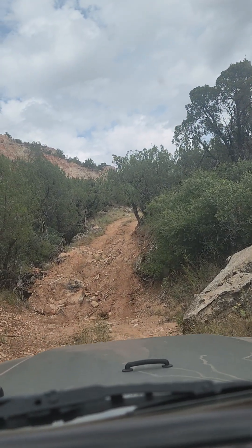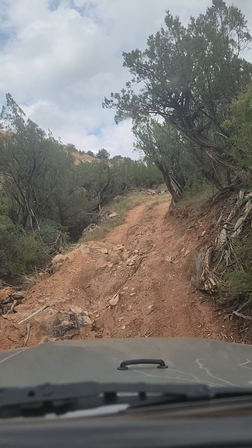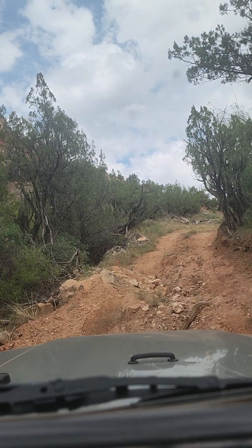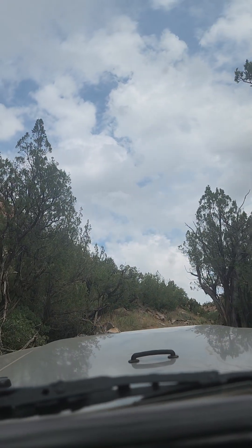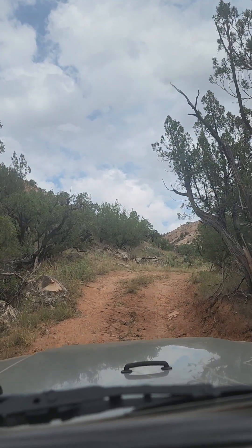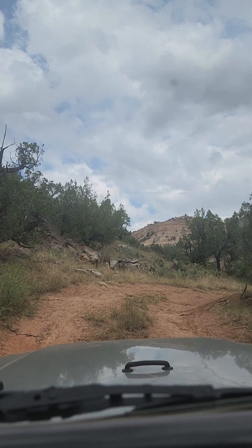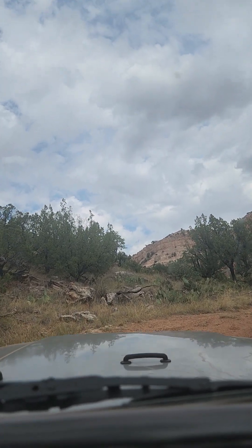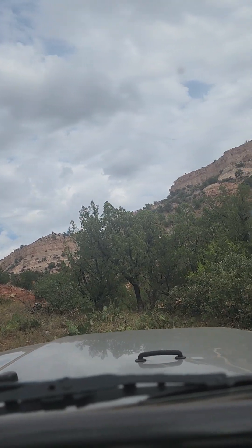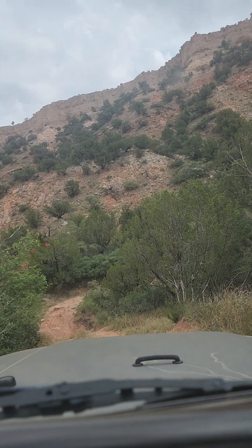So far we've been in this trail about five minutes — we haven't videoed the whole thing but it's offered some challenges. Better put my locker on. This is going up pretty steep, got some rock ledges, got some tire spin every once in a while. The tires do rub — I haven't done the clearance work for the 38-inch tires yet. I put some massive bump stops so I've got about three inches of up travel but a lot of down travel, so we're able to flex through this stuff. I was hoping to get through without a bunch of Jeep modifications, but we'll have to see.